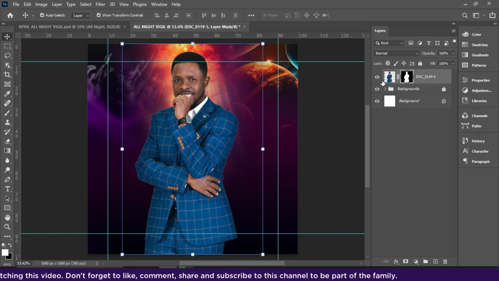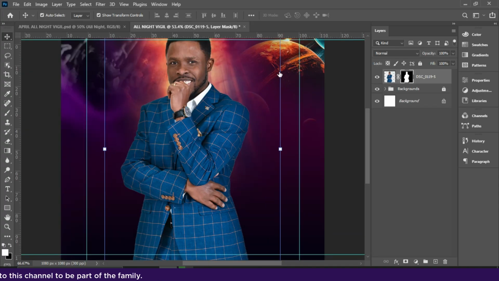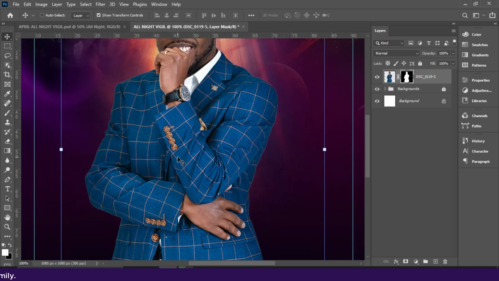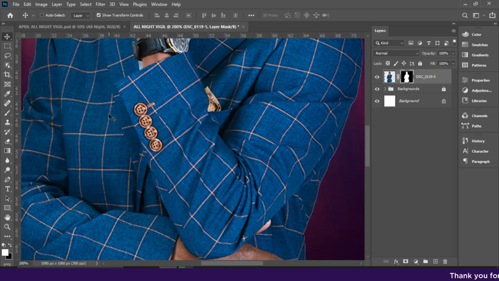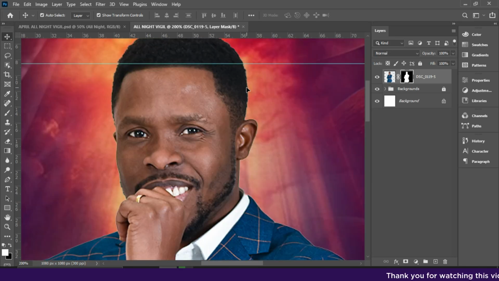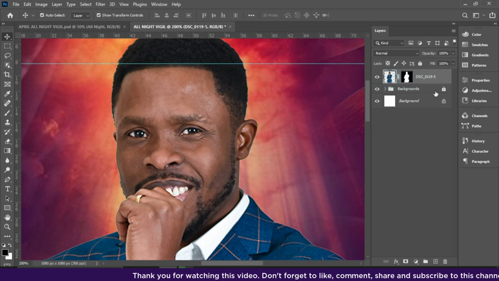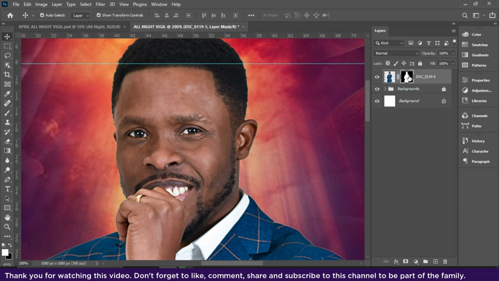So now let's zoom in and take a look at the edges of the image. Ctrl plus to zoom in. Now if you take a look at the edges of this particular image, Ctrl plus again, you could see that there is a whitish around the edges of the image. Now we want to correct that. So come to the cutout image. Now the images are 2 at the layer side. One is the image itself and one is a cutout shape. Click on the cutout shape.